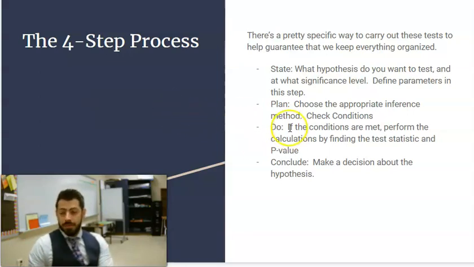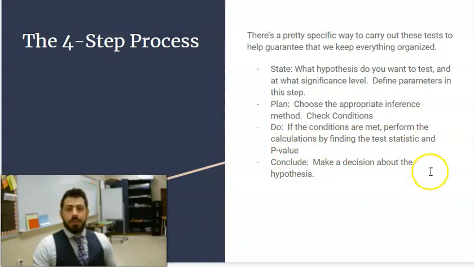Next, the easy part. Do. If the conditions are met, then you perform the test and the calculations. So this is the actual math part. And lastly, conclude. So you make a decision about the hypothesis, right? If your hypothesis is supported, then you say so. If your hypothesis is rejected, then you say so. It depends on what you're going for.